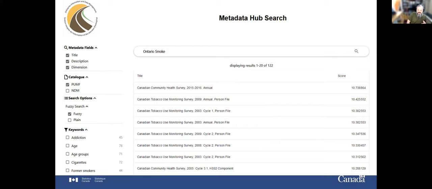We have basic faceting. This is all metadata driven. And again, this user interface is written by data scientists, not UI designers, but it's to help get feedback from some of our partners on how the search itself is operating, not its usability.